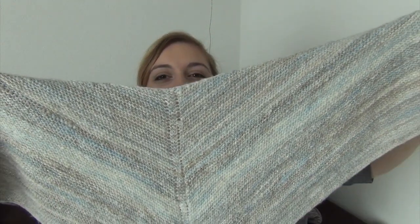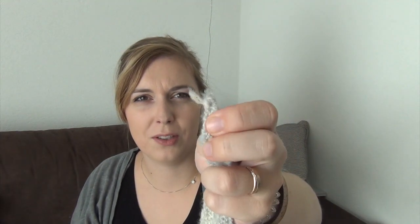I do have a little bit more hand spun lying around to knit up, but I'm searching for the right project for that. I had just enough for the scarf or shawl if you want it. You can notice that this corner is a little bit strange.